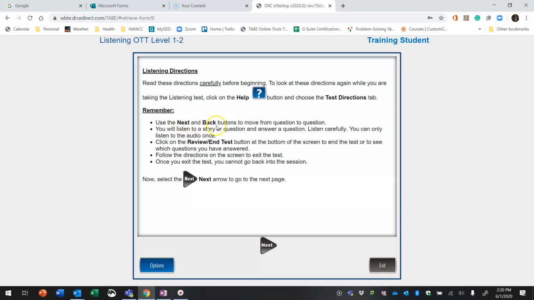Use the Next and Back buttons to move from question to question. This here is the Next, and the Back button looks just the same, but it points to your left. And at the very end of the test, there is a Review the Test button at the bottom of the screen that you will have to click. So now select Next to go to the next page.